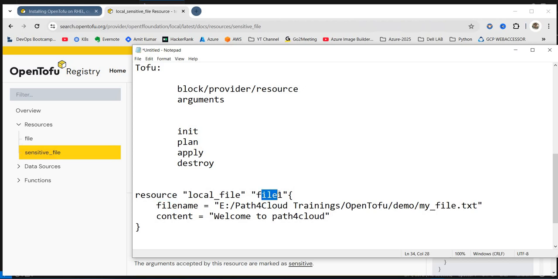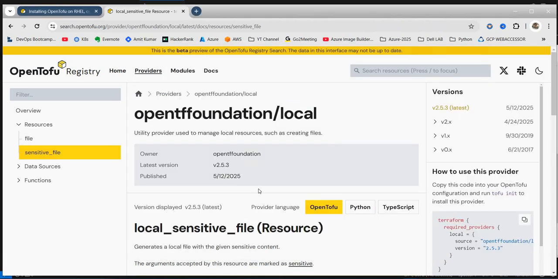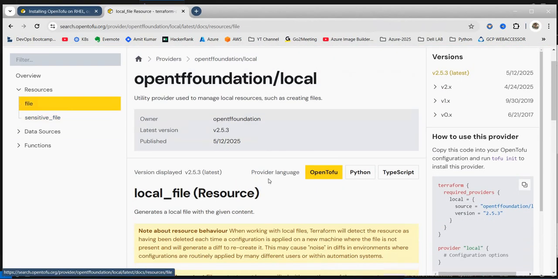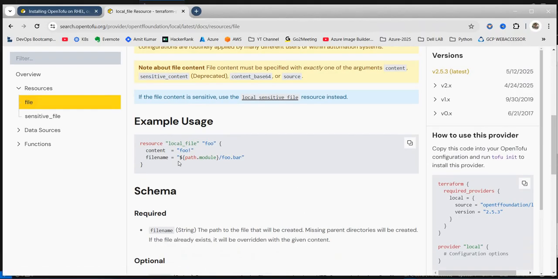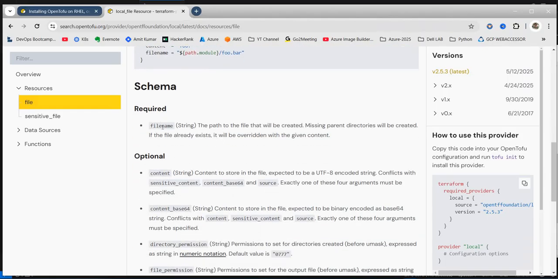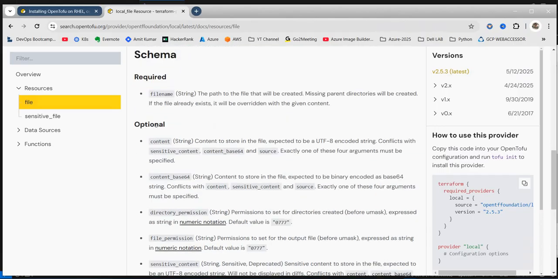And this is just the basic name. Under this, if I go to file, you can see this is the example of how you need to write your file. Under required, you can see that only one argument with a string data type is mandatory, right? Others are optional.